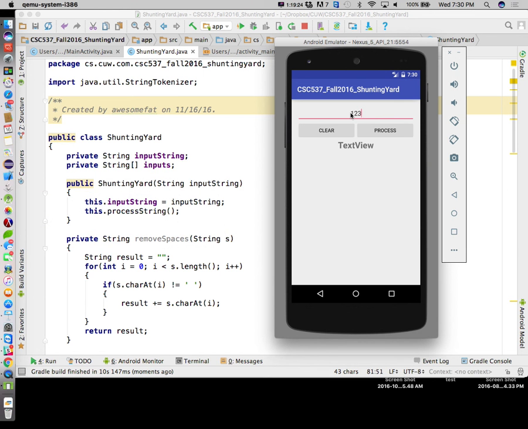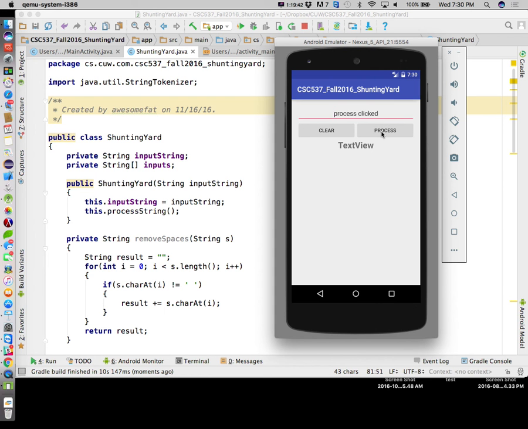Okay, so let's do 123 plus 14 times 2. So we'll do no spaces first. So we expect to have a 123 followed by an arrow, followed by a plus, followed by an arrow, followed by a 14, followed by an arrow, followed by a times, followed by an arrow, followed by a 2.